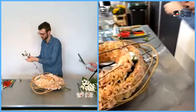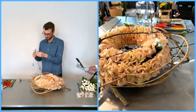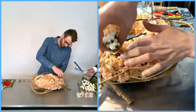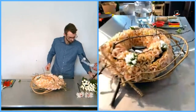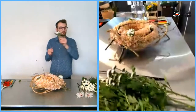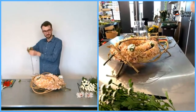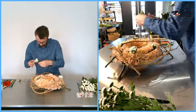So you already prepared the floral foam ring with the Lisianthus, and you left some space there, and now it's the white Bouvardia, the sparkles, which is going in there. When you use floral foam, make sure it's really wet, of course, and it helps if you put some floral food in the water, so the floral food will be in the floral foam as well.